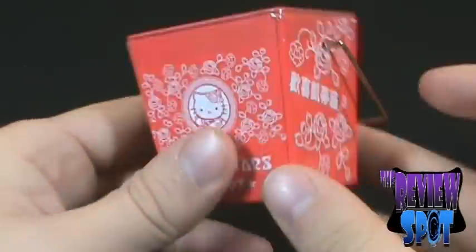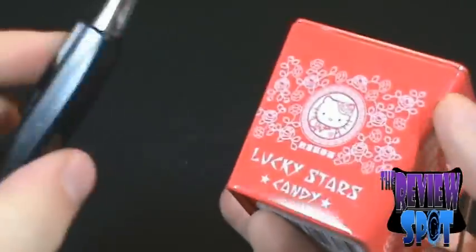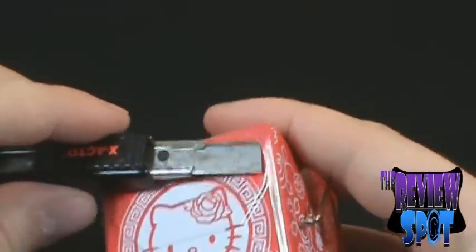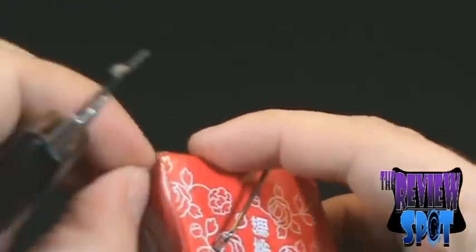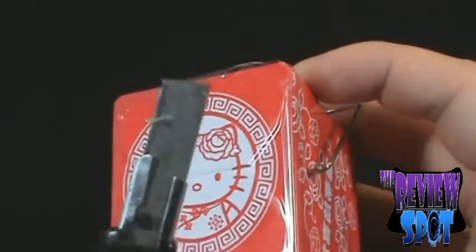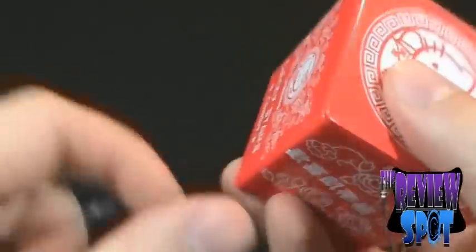Speaking of taking this lid off, let's bring our good friend Old Red in here, and we're gonna go ever so slightly, because I know when I did the review of the Wii controller, I ended up scratching it because I was too busy joking around about knives. Never joke around with a knife, by the way. A knife will kill you and everybody you care about.